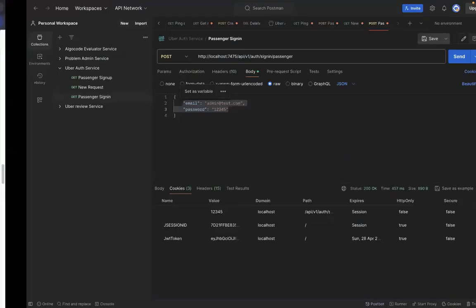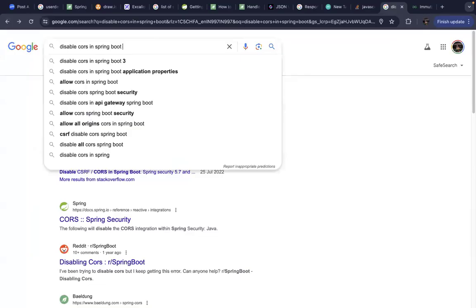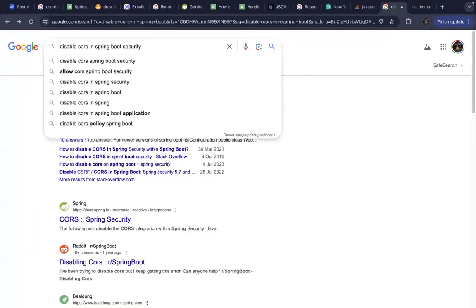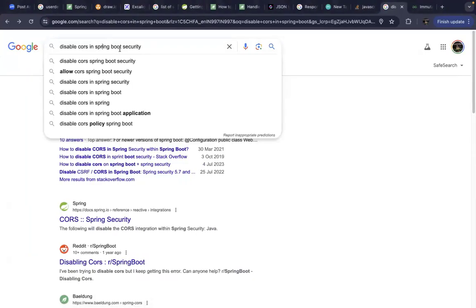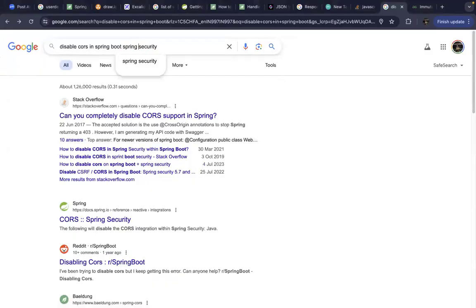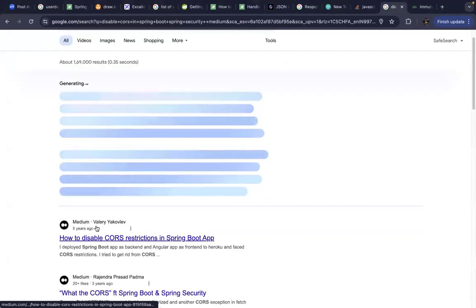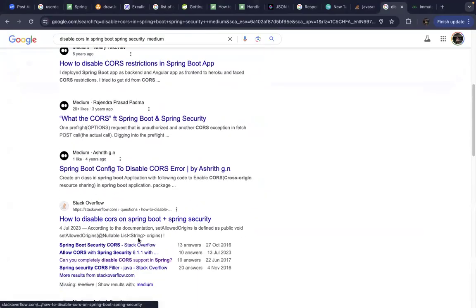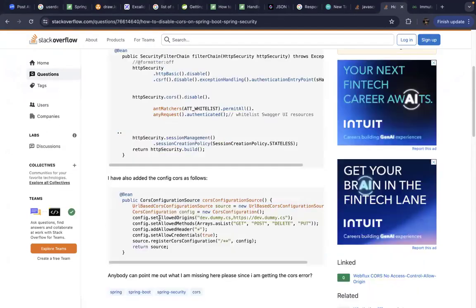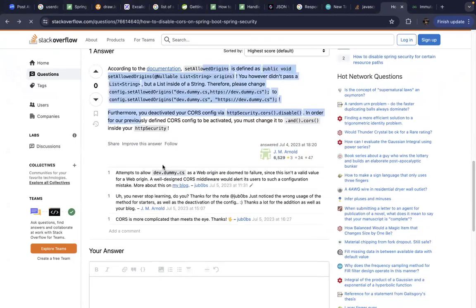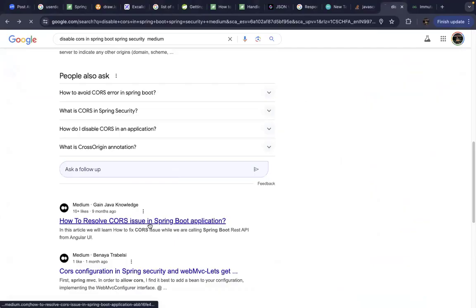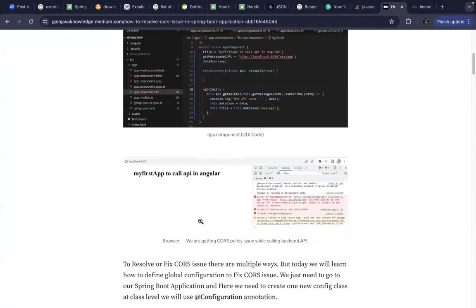Actually, the docs have changed. The Spring Security docs have been changed very recently. Security, Spring Boot, Spring Security. Okay, let's check some Medium articles, maybe a latest one. These are all old configs. Okay, nine months ago should be good.